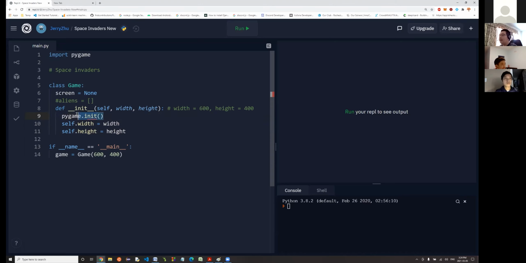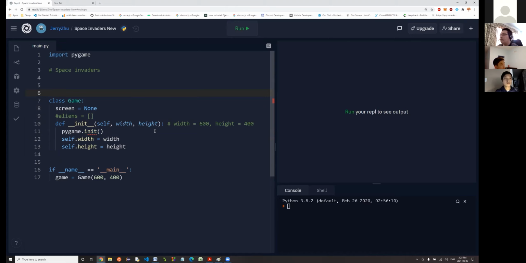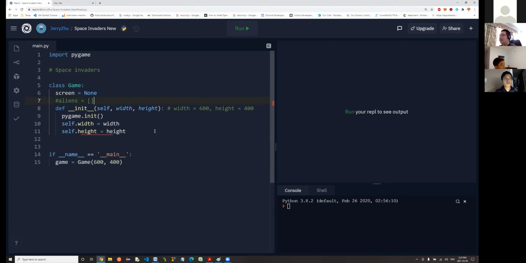This first line initializes pygame. Why am I initializing it here? I could even, okay, you know what? We're gonna initialize it here, and the reason we're doing that is because we want to initialize the window. Python initialize basically initializes everything, and we want to do this here and not there. We can do it elsewhere too, but the reason we don't is because we need to do it whenever we create a game.